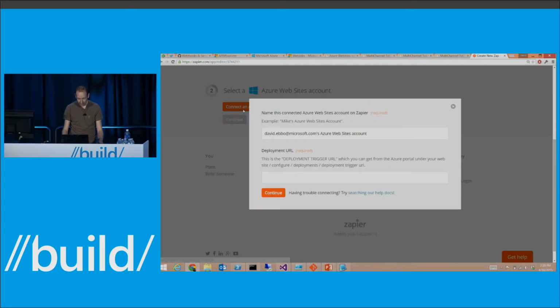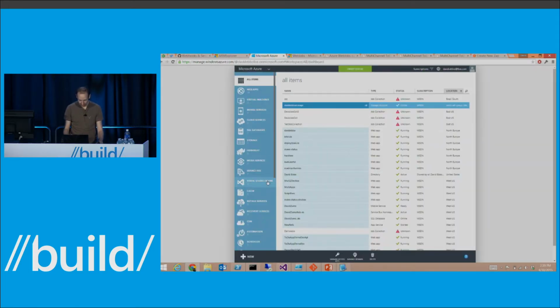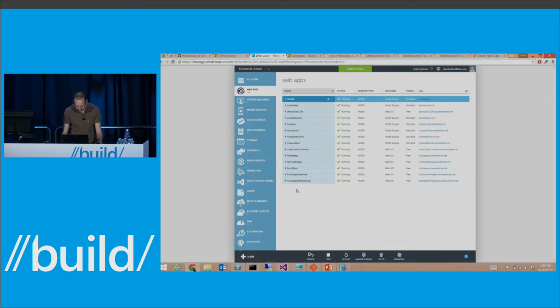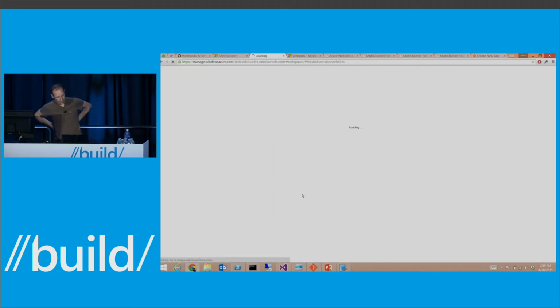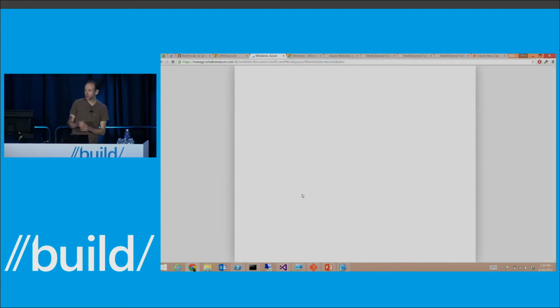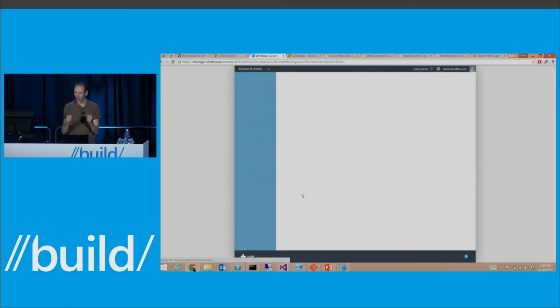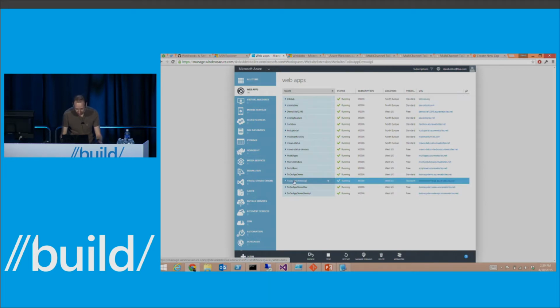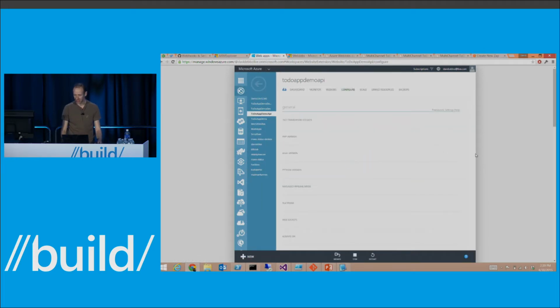And then the next piece is interesting. Here I need to go to the original portal for that one. Sorry, I need to refresh it. The reason I'm going to go to this portal is that it's going to give me the URL that connects those two. The hookup between the Zapier site and Azure is still a little bit more manual than it should be. Ideally, there would be more of an automated workflow. But still, once you have it set up, you're actually in pretty good shape, and you don't need to touch it again. So let's see.